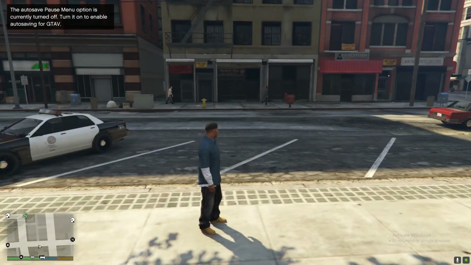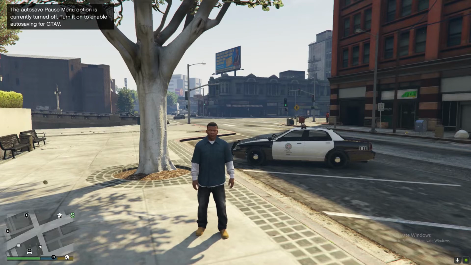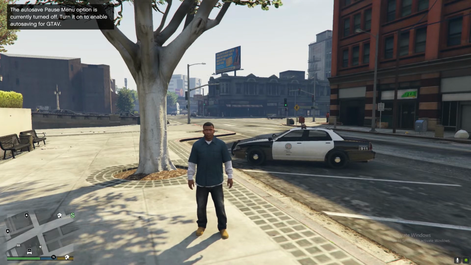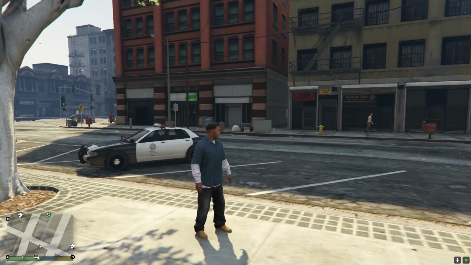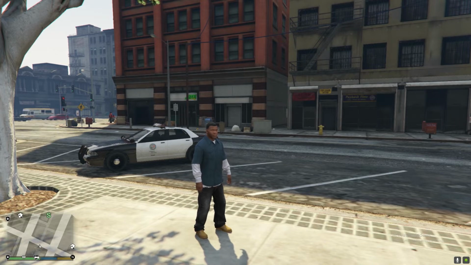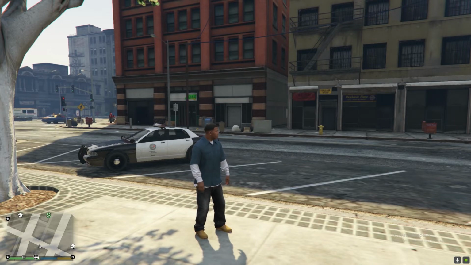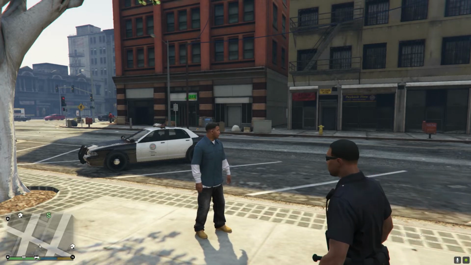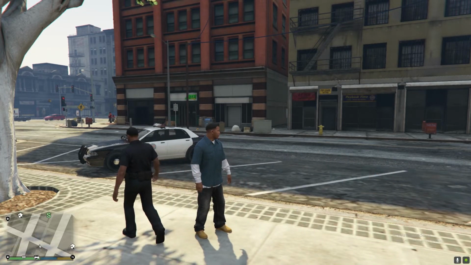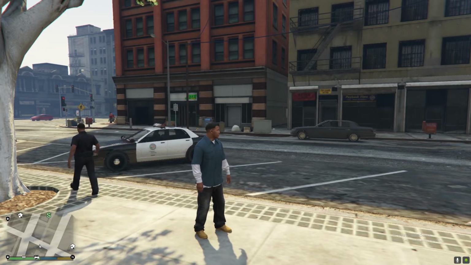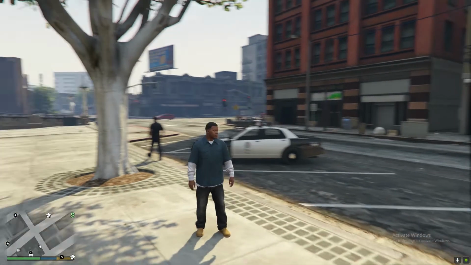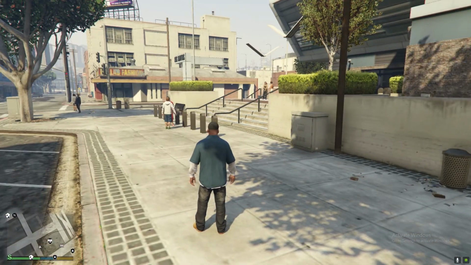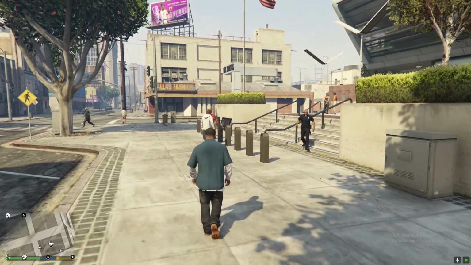You might spawn somewhere else. I don't know, somewhere in Sandy Shores, Paleto Bay, wherever, if that's where you last saved your game. If you didn't even bother to play your game first, then it's gonna load up the whole game by itself from the beginning, where you're robbing the bank in North Yankton and all that. You have to go through all of that before you could do all of this. So that's another warning. But once you're here, drive up to Mission Row.